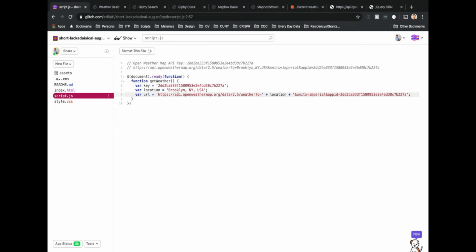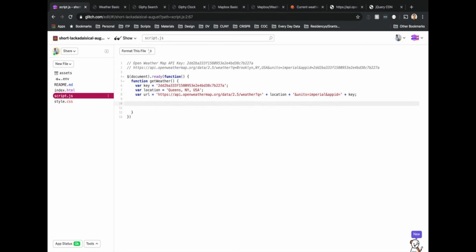So we're taking the location variable and adding it to this URL string. If we wanted to change the location to, like, Queens, New York instead, then rather than changing it in this string, we could change it just in this variable, and it'll be applied to this URL string. So let's do the same thing for the API key. I'm going to delete the API key in the URL string and just do plus key, which is the variable that we created up here. So now we have our URL variable that we can pass into our getJSON function.